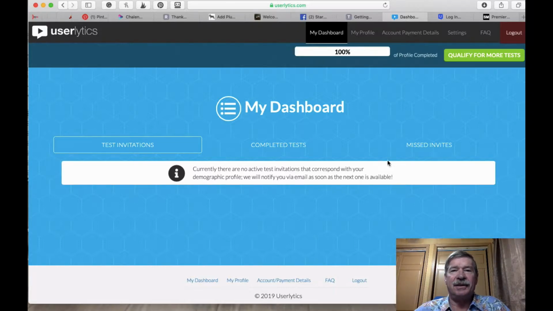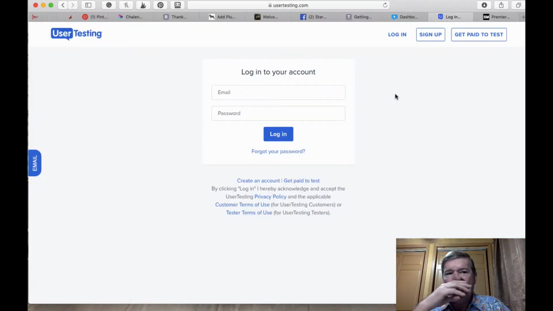And the next one is UserTesting. Now I've signed into this also, and here's my thoughts on this. As soon as ScreenFlow decides to not take up so much of my memory, I can work with it.